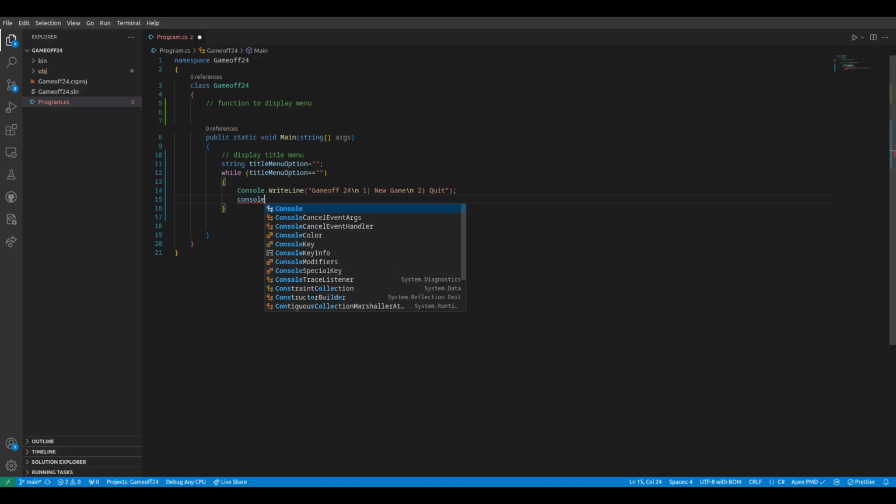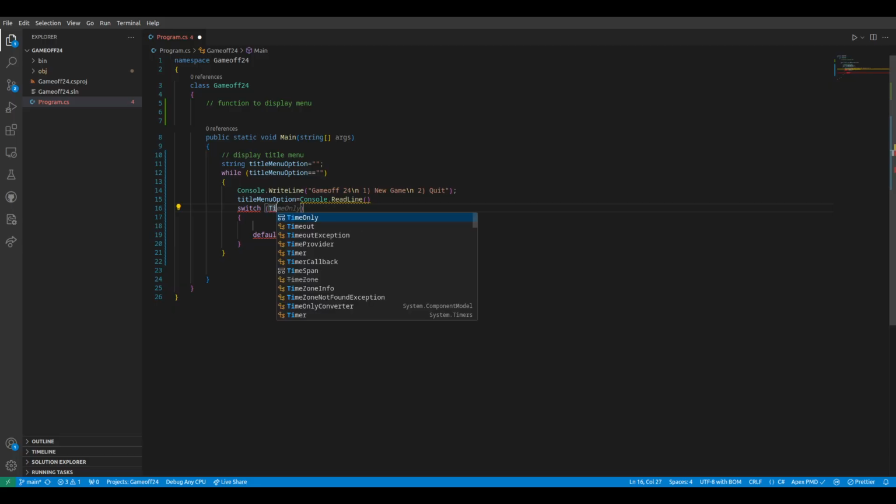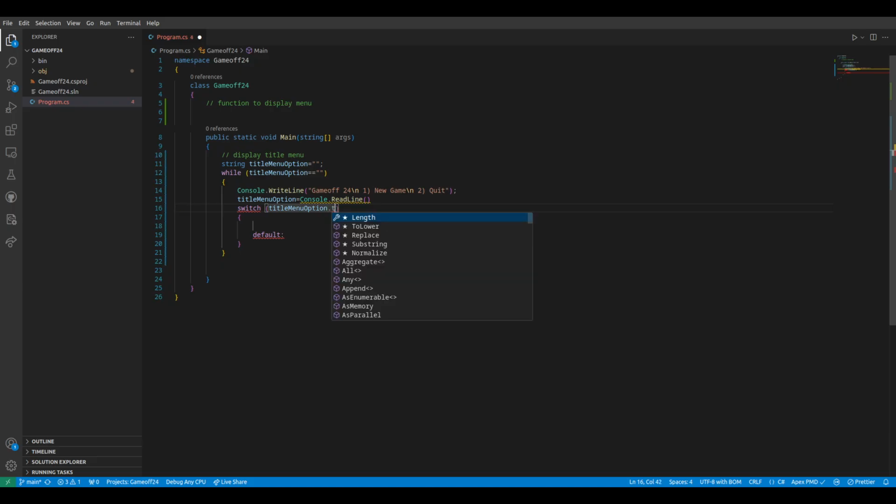So we will do console dot readline, and then we will do equals console dot readline switch dot to lower case new game.